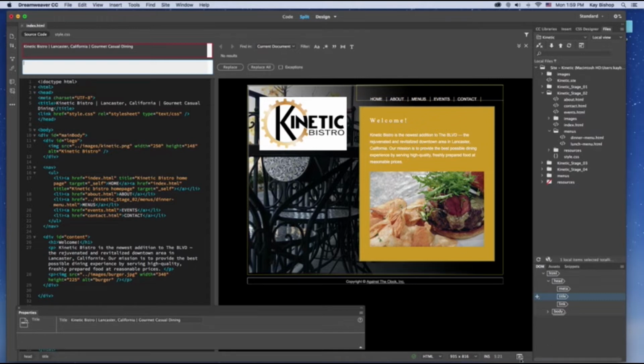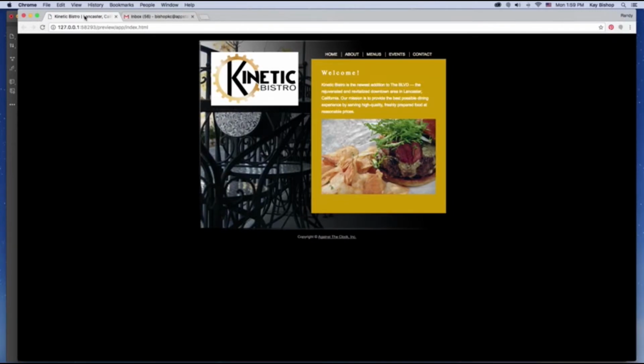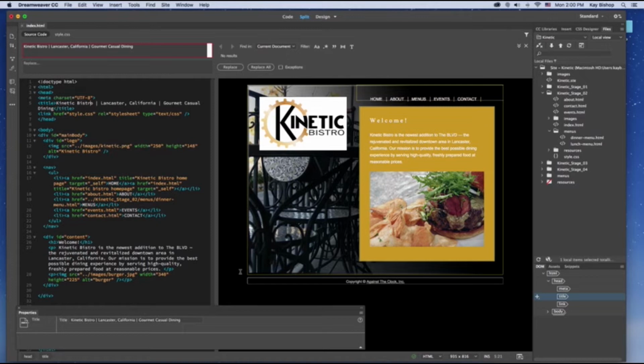I'm going to go to my browser here, which I've got set up. I'm going to select Chrome, and then you can see the title on my tab here reading the title that we just input. And go ahead and click Replace All to replace all your titling text, and click Yes to proceed. Look at the title in your Properties panel, and then you can add that Gourmet Casual Dining if you haven't already. Turn to page 54 in your textbook and go ahead and update the titles for all the other pages on your site, including your contact, events, menus, and then be sure to save and repeat the process.